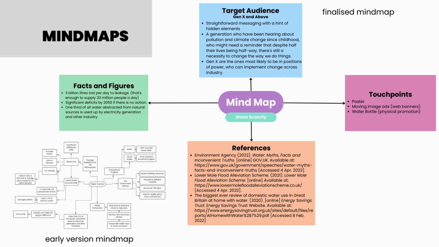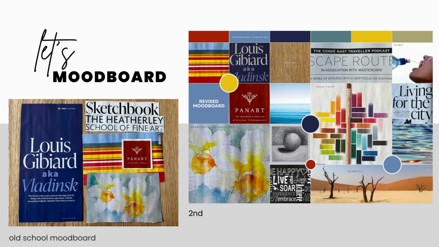Mind maps followed brainstorming notes to try and make sense of all the information. And here you can see the initial mind map versus the revised version, which is very clear in its display of information. Next, I created several mood boards to capture the essence of the vision I was trying to convey.